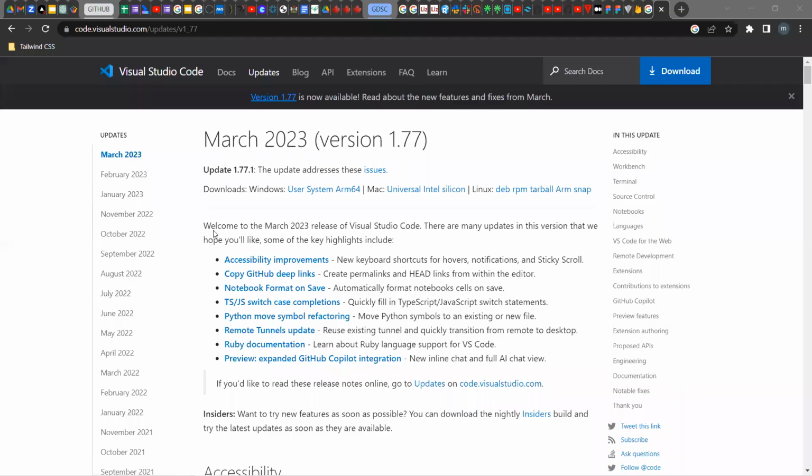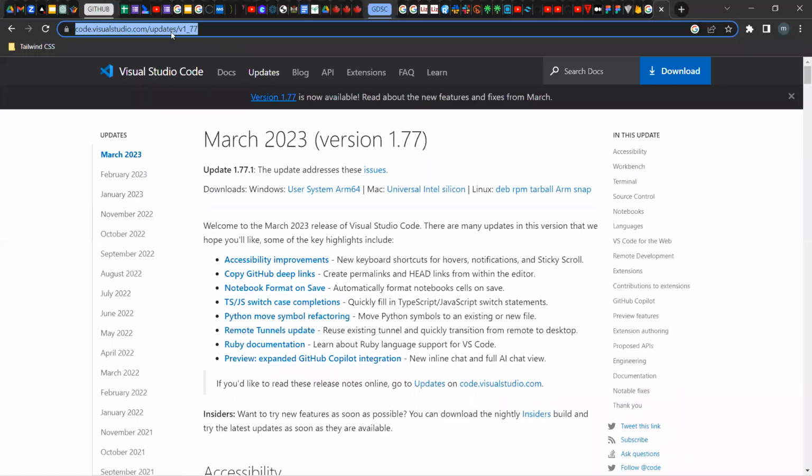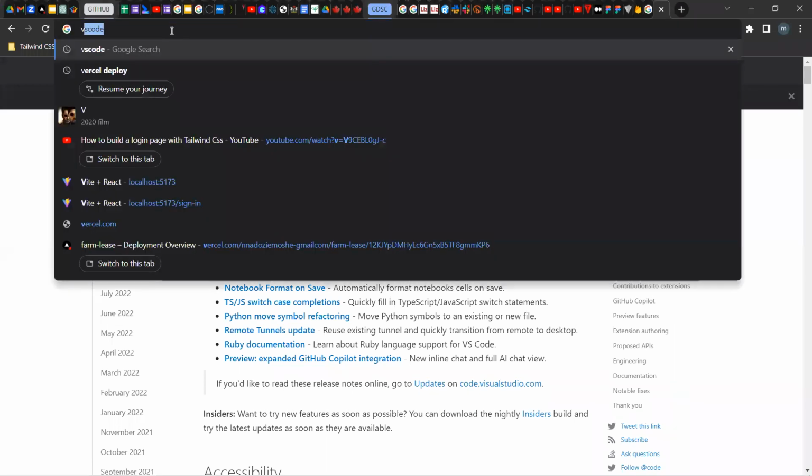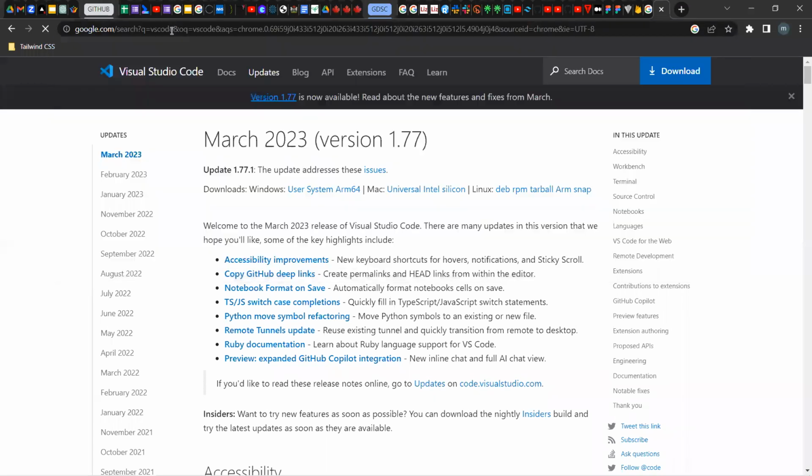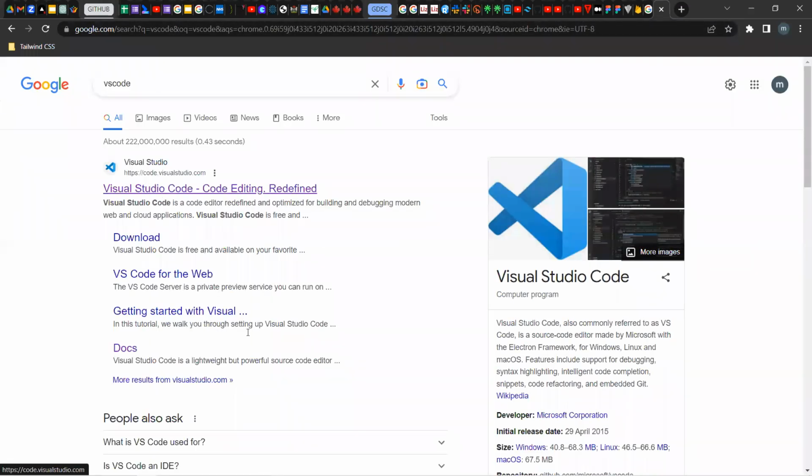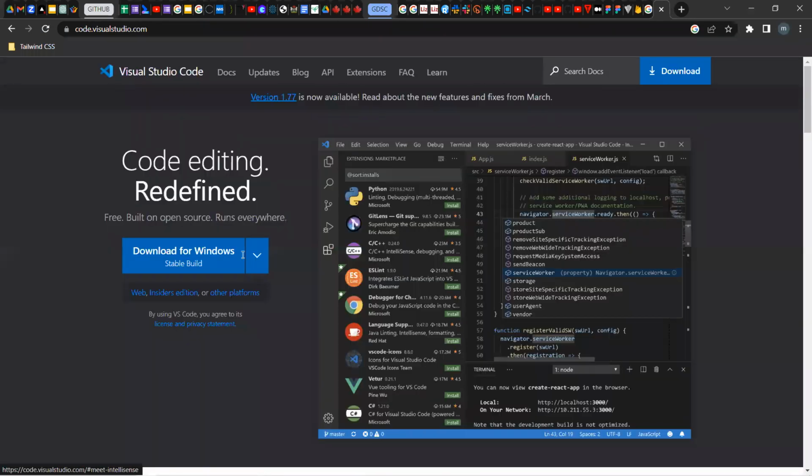Okay, though I've shown them before, I can still show them again. Like I said, if you go to your browser and type VS Code, it brings you to this result page. Click on this first link to bring you to the official site. This is the official site for Visual Studio Code, called VS Code for short. So this is the one we are going to be using. Yeah, there are other ones too, but I think this one is the most popular.